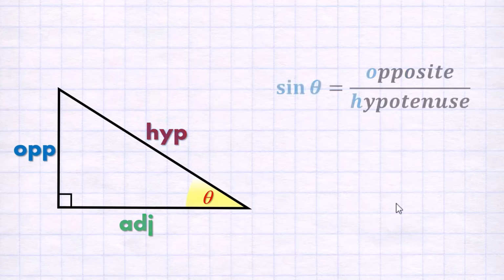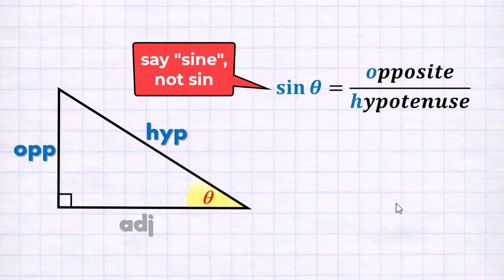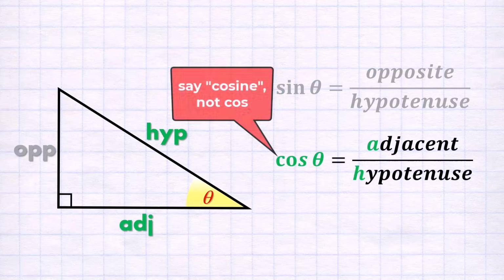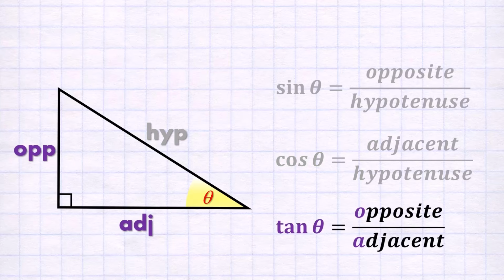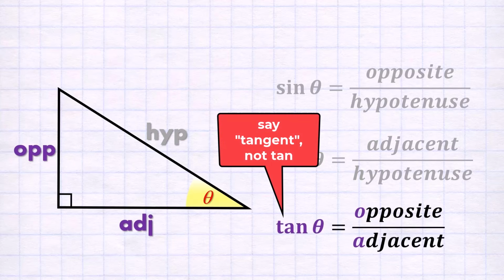They don't change. One of them is the sine ratio. The ratio for the sine of theta is going to be the opposite side divided by the hypotenuse. From the demonstration, you saw that those stay the same even if the side lengths change. When you take the adjacent side and divide it by the hypotenuse, we call that cosine of theta. And the opposite side divided by the adjacent side is called tangent of theta.